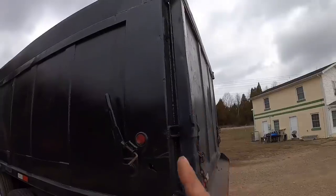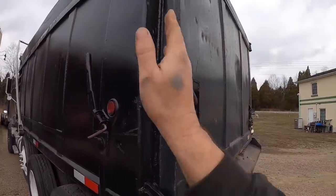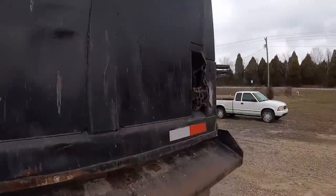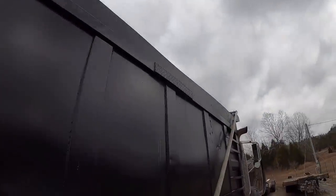One thing I just realized is they painted right over top of the light right there. One thing that is a major positive about it, it does have a two-way tailgate on it. So this tailgate will open out this way, or it'll swing all the way around in what they call a barn door configuration. So if we ever use this thing to haul brush and so forth, that'll definitely come in handy. I guess the equipment operators were possibly some rookies. They got a C-channel up there.